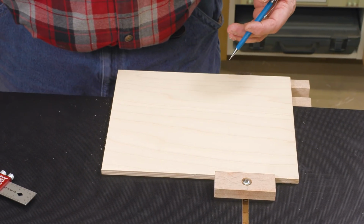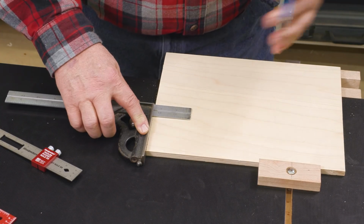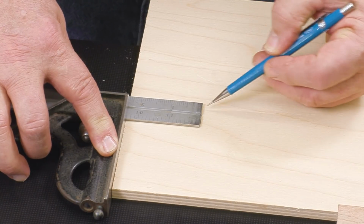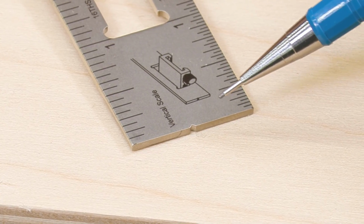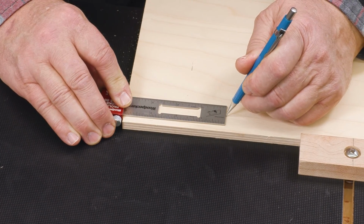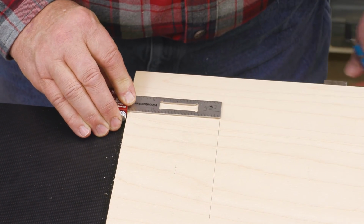Now, a trick that has been around as long as the combination square is to use the square to make repetitive marking. A couple of problems with this, though. One, it's big. And the other is there's nothing to control the pencil, so it's really easy to fall off one edge or the other. With the Paolini, there's a notch milled right into the end of the blade. Now, the very compact stop fits up against the end of the board. The notch controls the tip of my pencil, and I have excellent control for my parallel line.